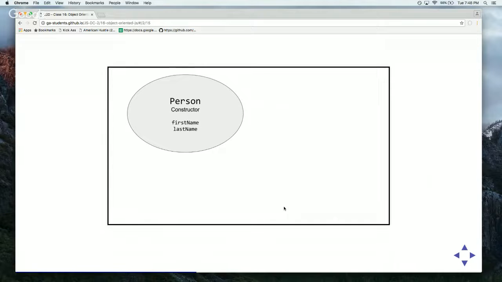We've then defined a person prototype. So we've attached a prototype to this constructor, and we've given that prototype a property, species equals Homo sapiens. So not only are we giving it a property, but we're defining it as well with a specific value, here Homo sapiens.